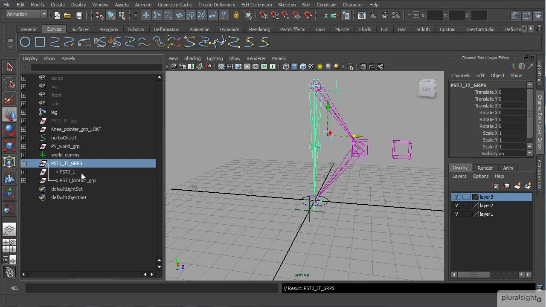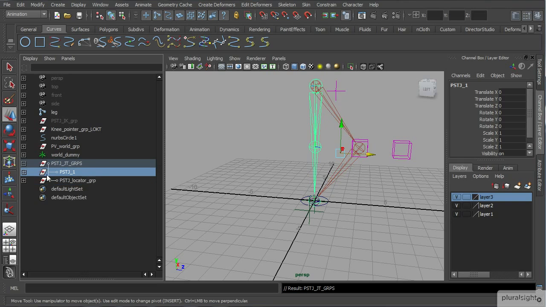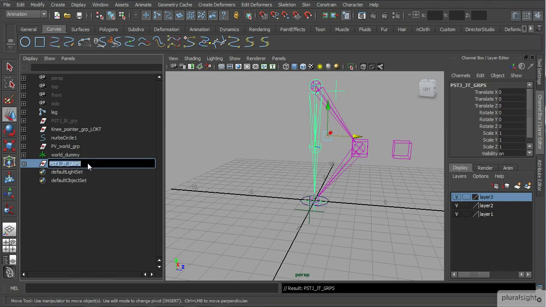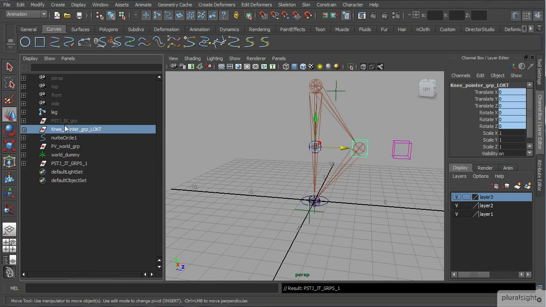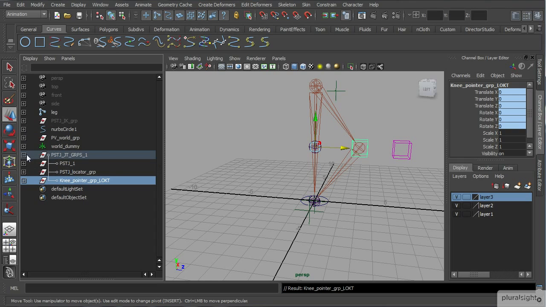All I did was I took the PSTJ1 and the PSTJ locator group, put that all in one, and put the one up behind it again. So things are just a little bit cleaner. The NURB circle stands on its own. The knee pointer group, we could also put in here too. Just keep everything a little bit cleaner.